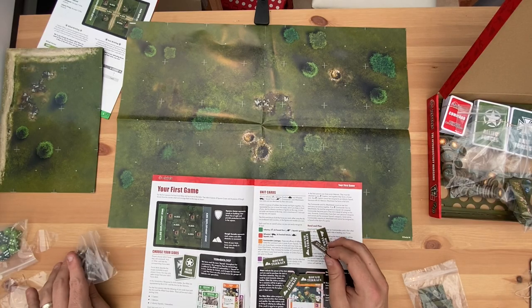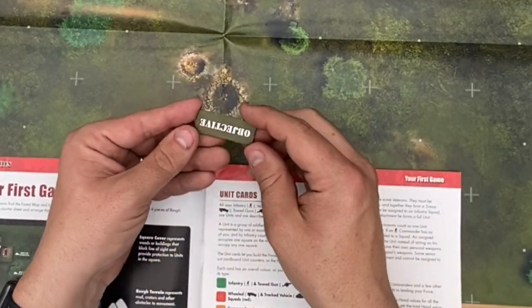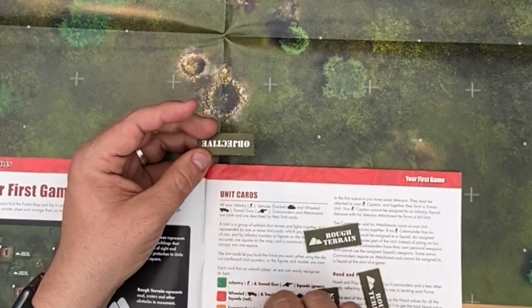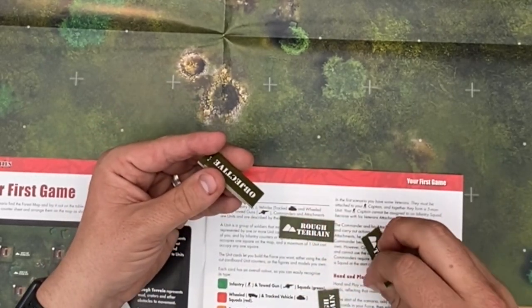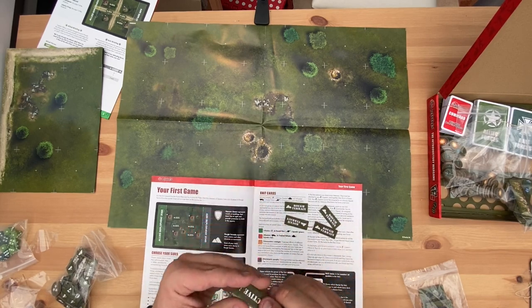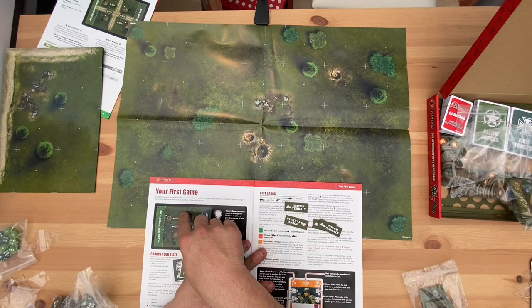It doesn't say what rough terrain, because you've got some rough terrain that has the word objective on the back. So you've got rough terrain, objective. So we just pick the ones with rough terrain on, to start off with. And then we're going to place them. So you've got 1, 2 square.